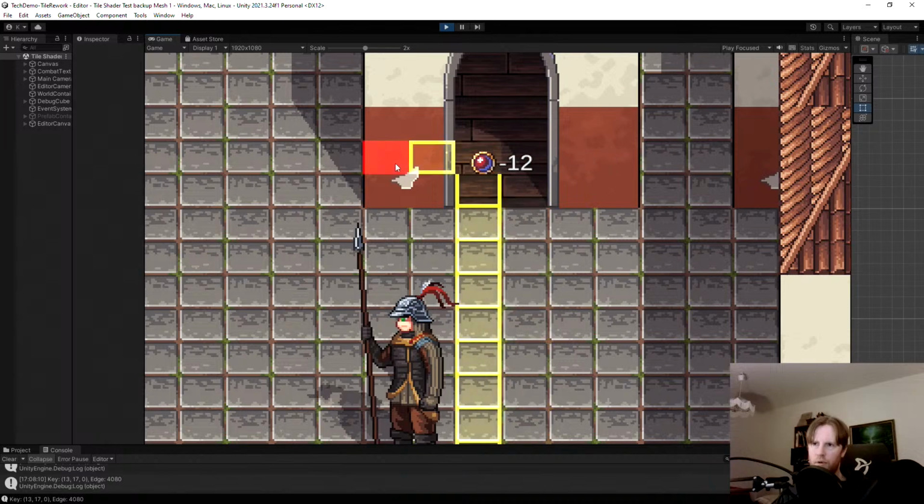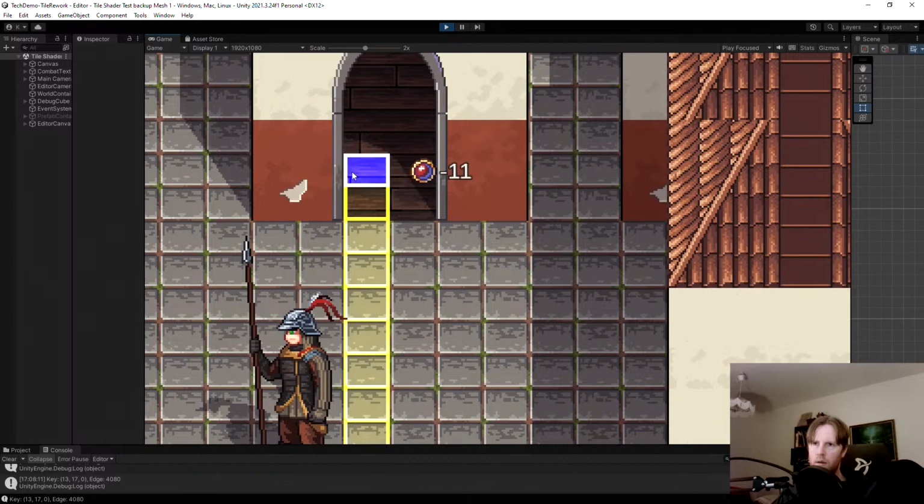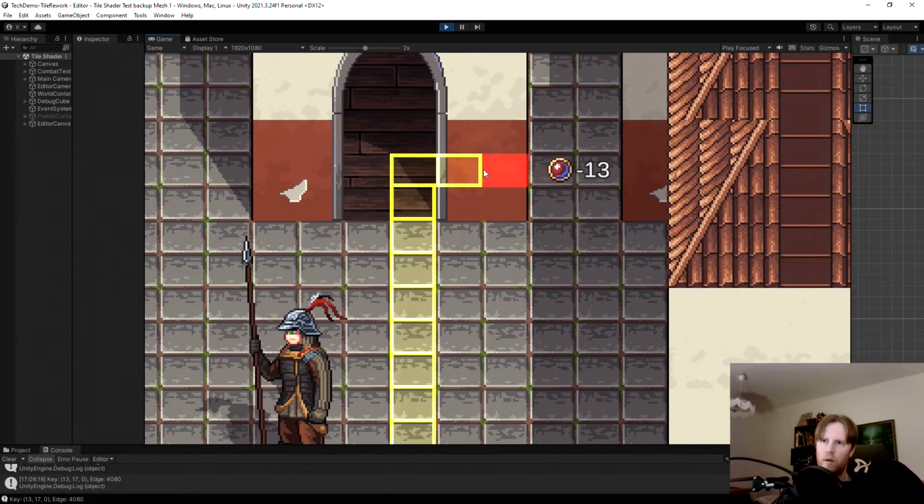Here now that's different, right? It's getting deleted. So it is working.